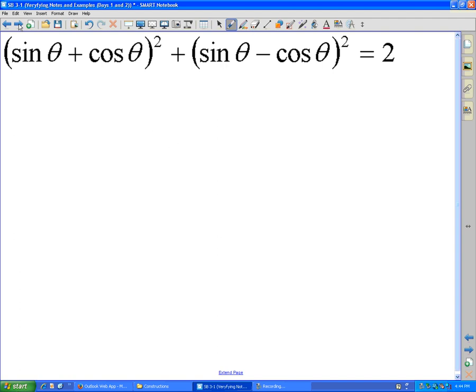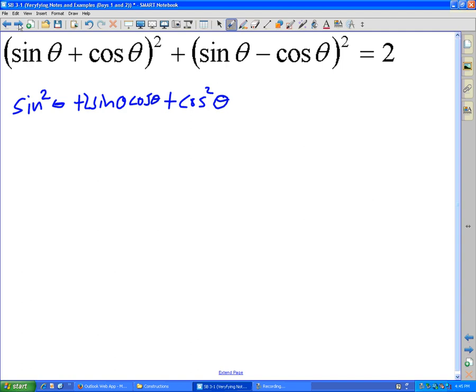You're going to have to do the sine times the sine, which is sine squared. Then you're going to have to do the outers, which would be sine times cosine, which is sine cosine. Pretty exciting there. And then the inners, which is another sine times cosine. So now we're up to 2 sine cosines. And then finally, cosine times cosine, which is cosine squared. Okay.